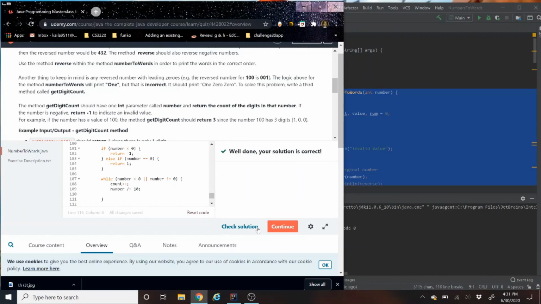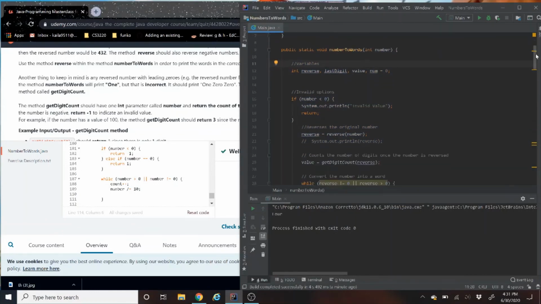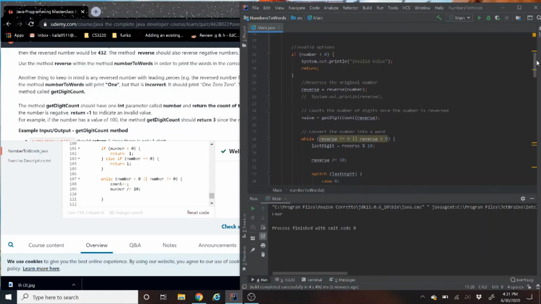And we got it. So, let me go over real quick with you guys a little bit what I did here. As you guys see right there at the top in lines 16 through 19, we are verifying that the number is not less than 0. As long as the number is greater than 0, we are going to go to the reverse number method, which is going to reverse the number how we talked about before.